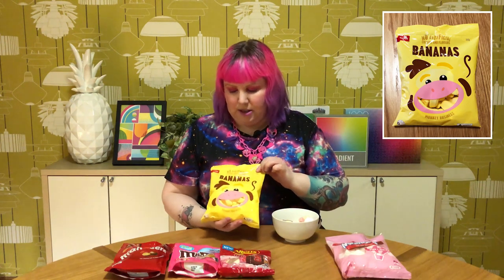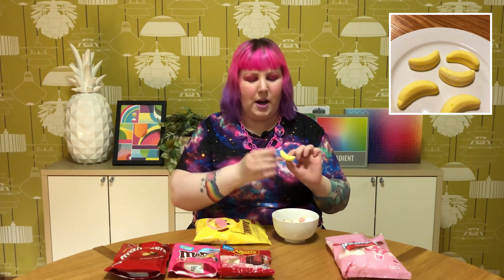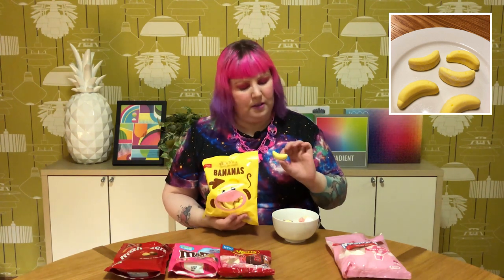These are banana lollies, which are Coles brand, but all supermarkets will have their own version pretty much. This is what they look like, but they tend to leave a bit of this white floury powder. I don't know what it is. I guess it's part of the manufacturing process. It wipes off or dusts off pretty easily, but it is something to be aware of that you're going to get dusty fingers if you eat these. So make sure you wipe them off on your loungewear puzzling pants, okay?